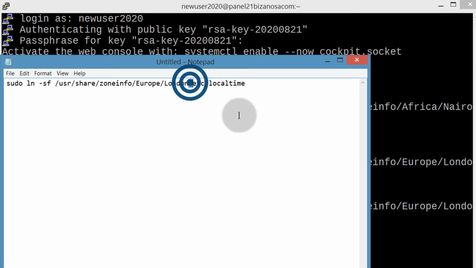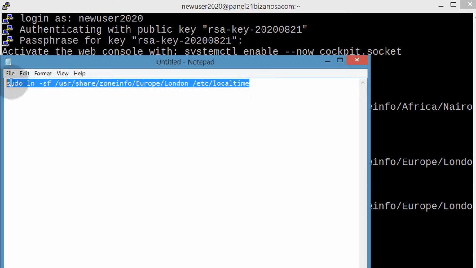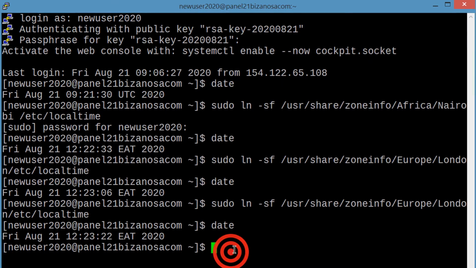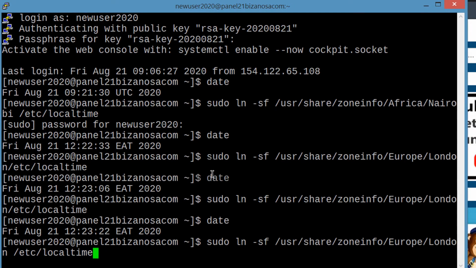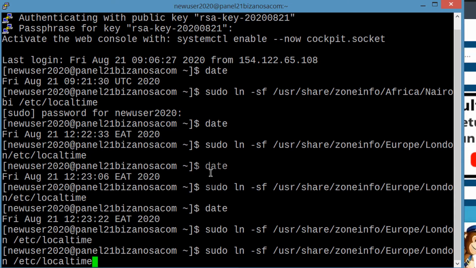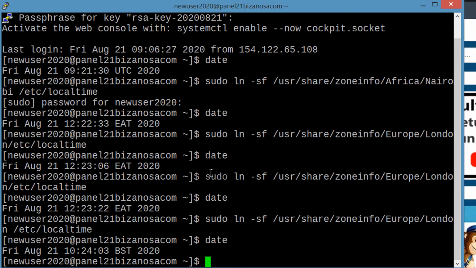Okay, the issue is I have not left any space here. All right, so let us do this again. And I will paste, enter, and when I do date, you can see the location has been changed.